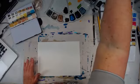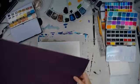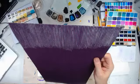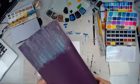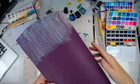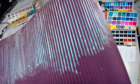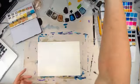Let's see what this one's done now that it's dry. Oops. This didn't do me any big wows. Oh, speaking of big wows, I knew there was something I was going to tell you guys. See, this one, it's okay. It's not great. Not that wild about it. I think this is too red, more violet than purple.